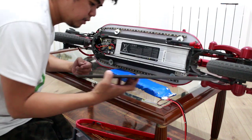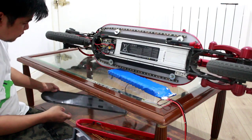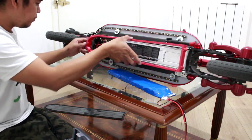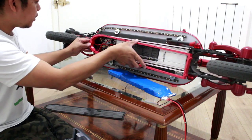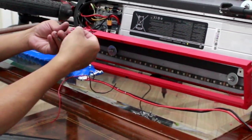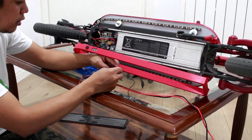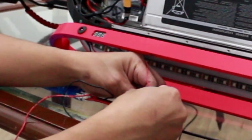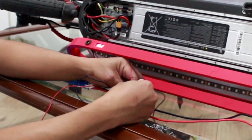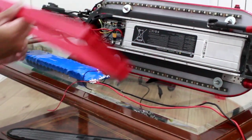So this is it, guys. I already opened the scooter. Now we will put the extension here, like this. First we need to check the voltage meter. Is it okay? It's okay now. As you can see, there are lights. It's already okay. So now we will install the battery.